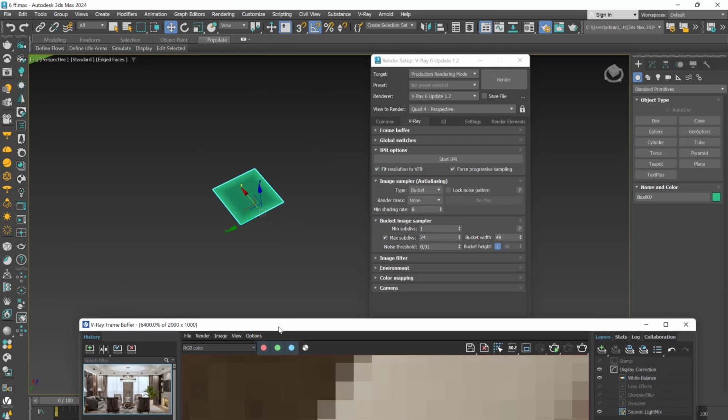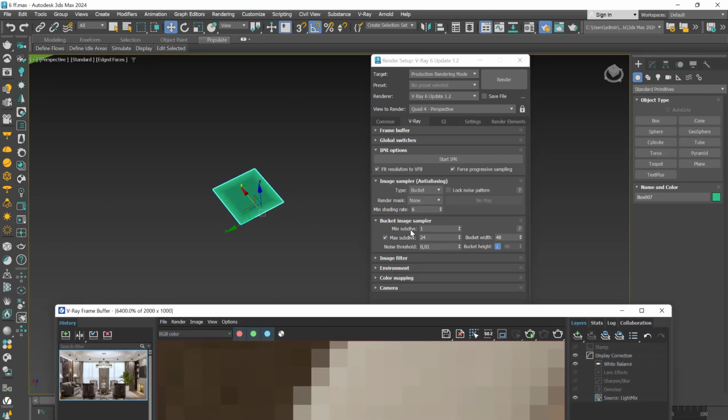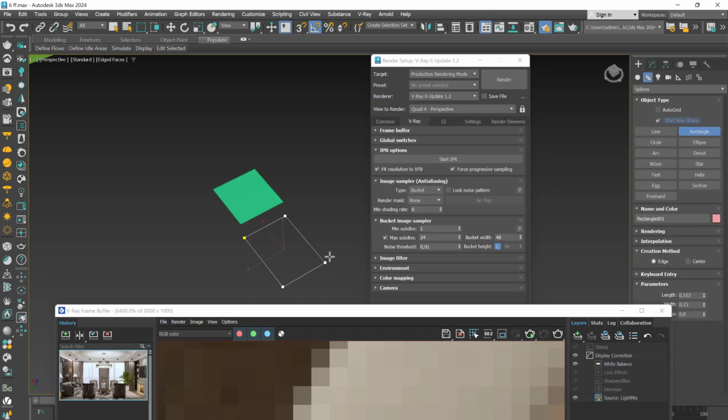Of those pixels are formed our renders, and we need to understand the settings that are creating our renders and how much or less we need to add quality to our renders so we can get a good time and at the same time a good quality. Let's actually create a rectangle. That would be our box.